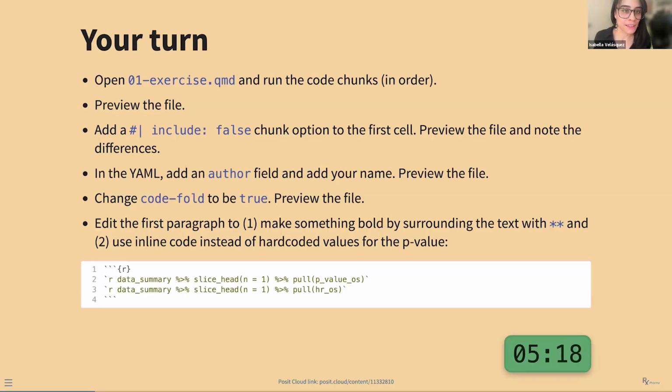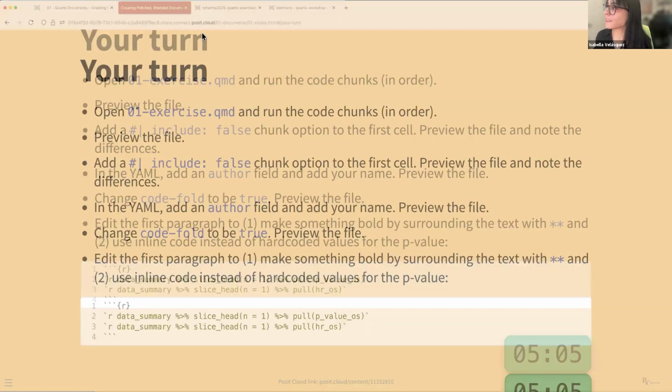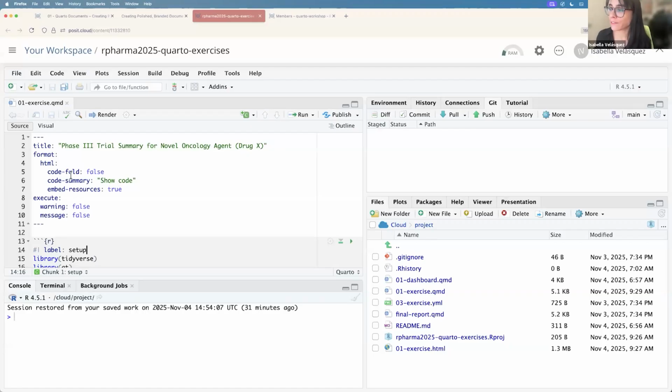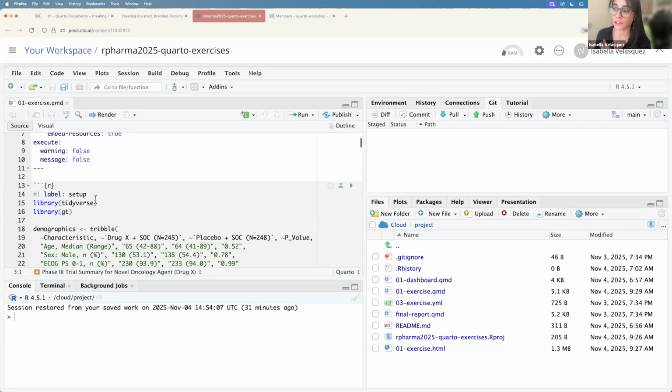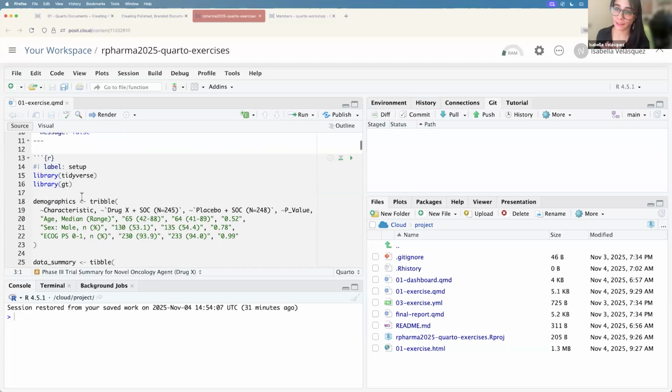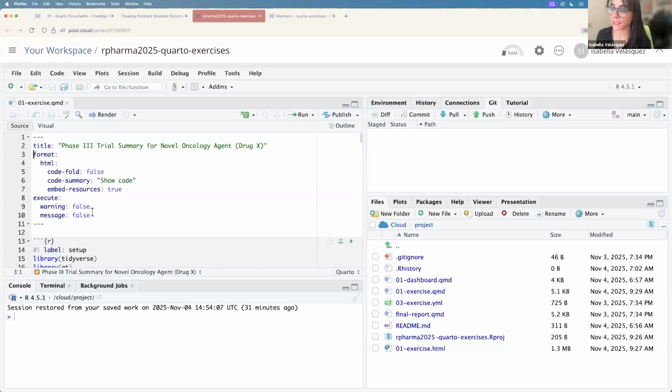Kamali, just to answer your question specifically, I mentioned there are code chunk options, which you can do within a code chunk itself, like that echo false option. But you can also set it so that it is the case for your entire document. In this case, I put execute warning false, messages false.